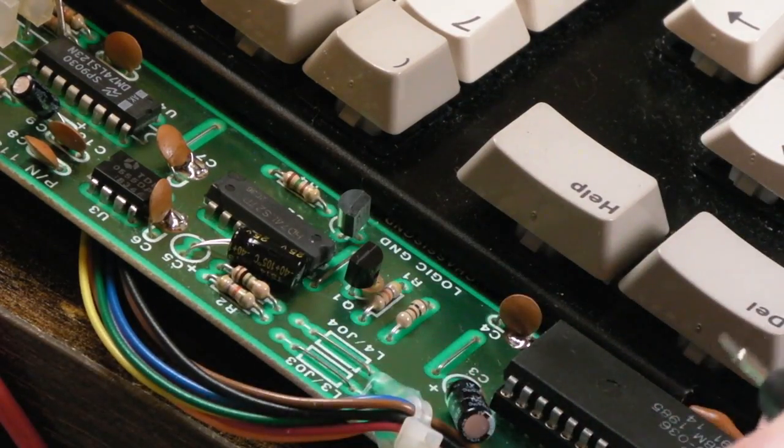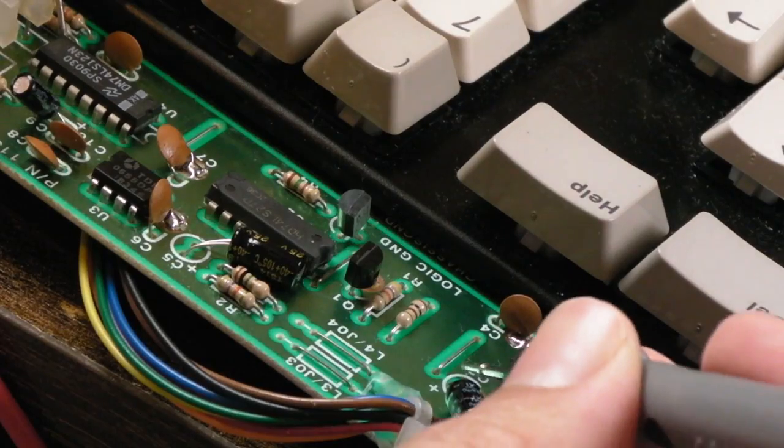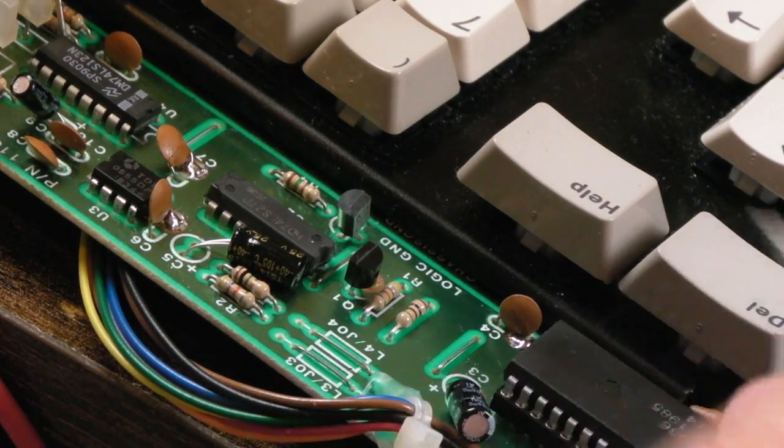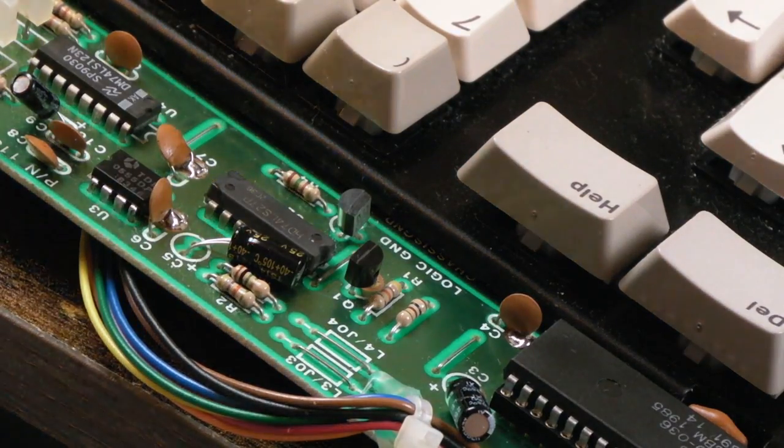Hang on, we got a ground now. Was it really that simple? It can't be that simple. Yeah, look, everything's joined back up. So all we've done is reflow 3 ground points.